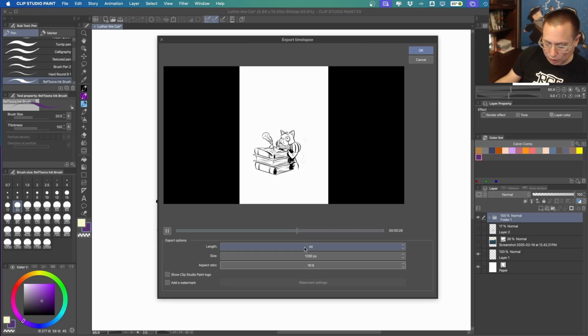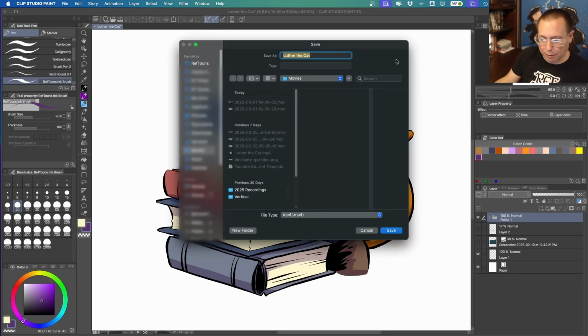And then once you're ready to export your video, you have all the settings you want here. You just click OK. It'll bring up your file dialog, and we'll name it Luther the Cat Timelapse Drawing.